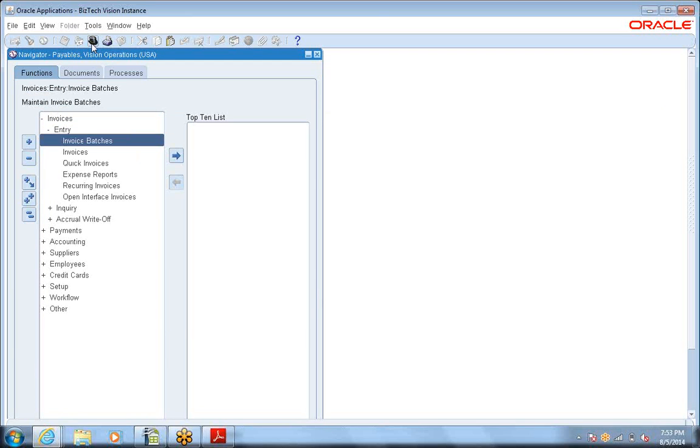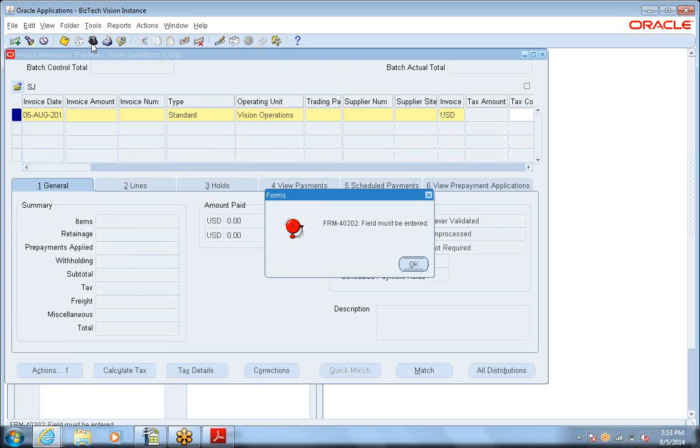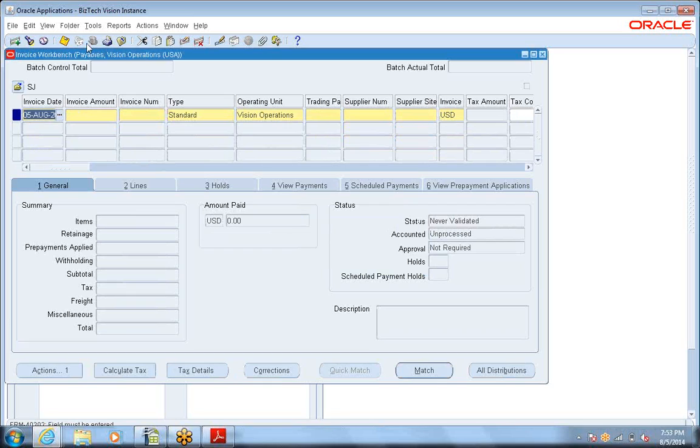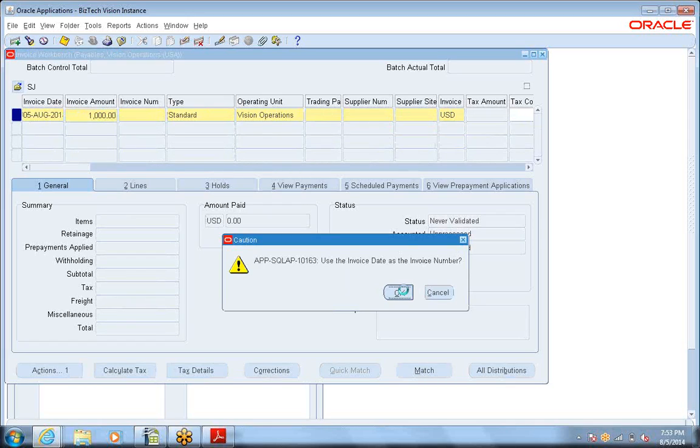I can do it by batch, but since this is not batch control, I can enter the invoice directly. This field must be entered. This is the invoice date, which is basically today's date. For the invoice amount, we have to enter what is on the invoice header.